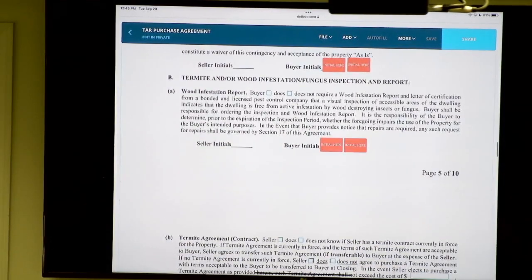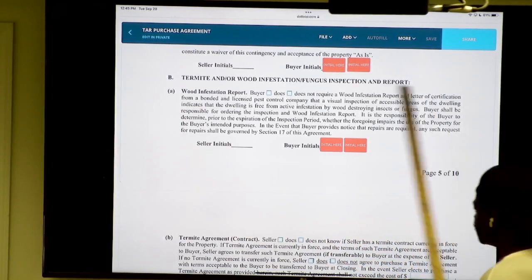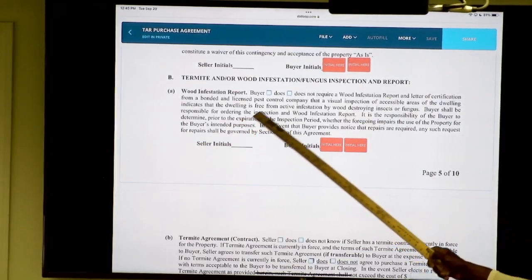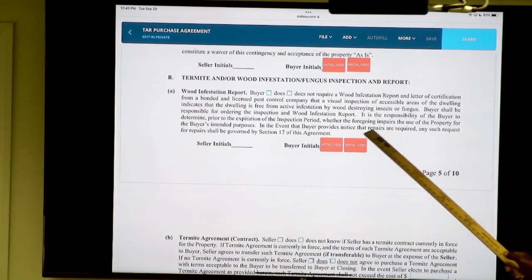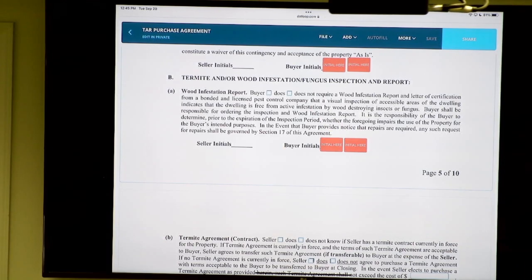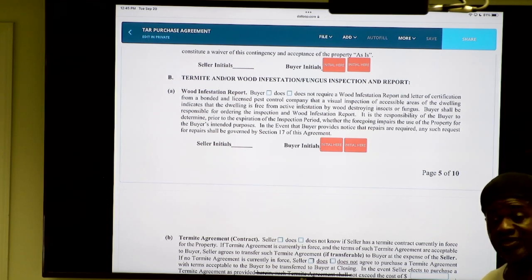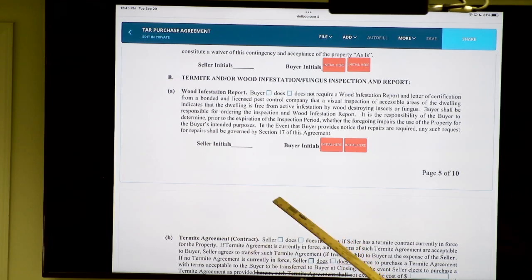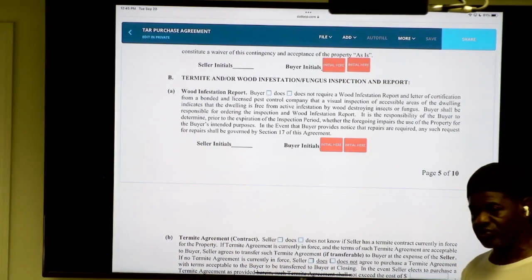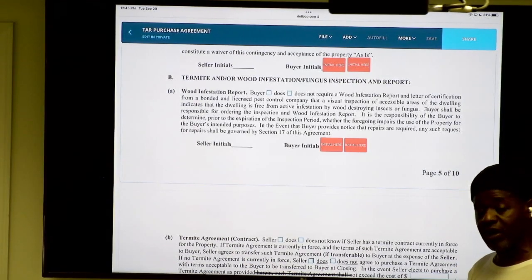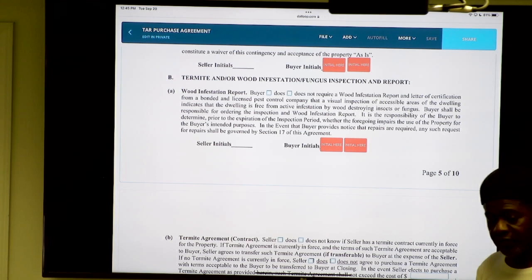Termite. Not all lenders require a clear termite. Make sure you address that properly. Buyer does not require wood infestation report. I would say does. I would just ask for it. But you have to counsel your buyer properly and make sure you don't lose the deal for your buyers. You have to explain these things to your buyer and say, hey, the more we ask for, the more issues it's going to cause the sellers, the less chance we have of getting this property without a counter, right?